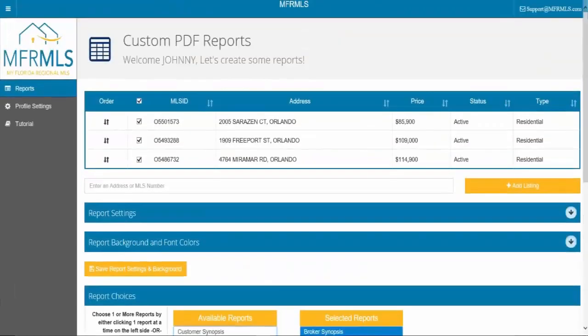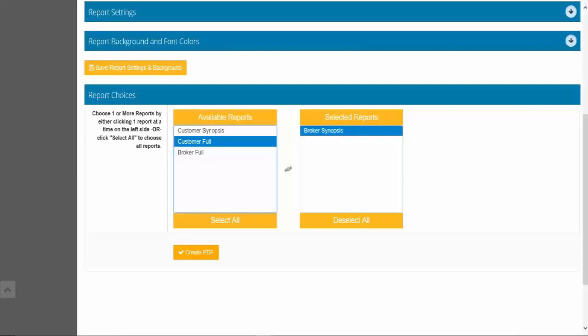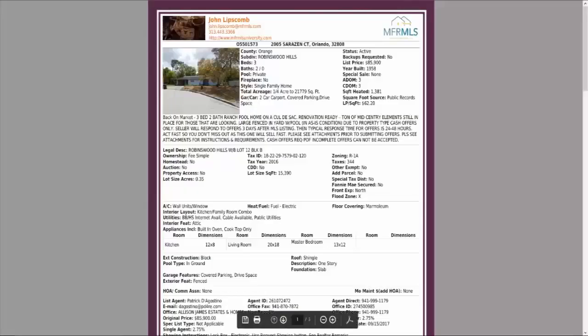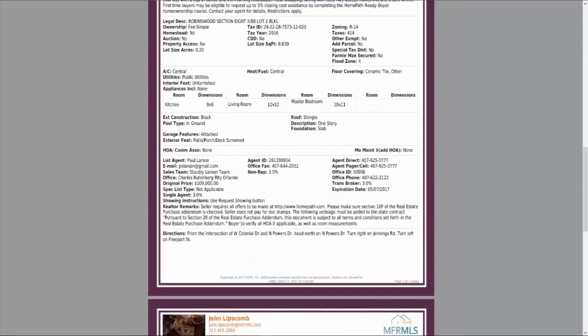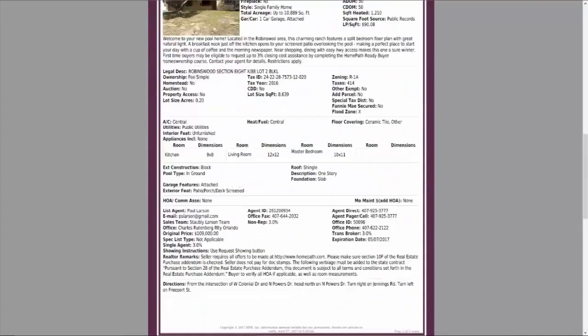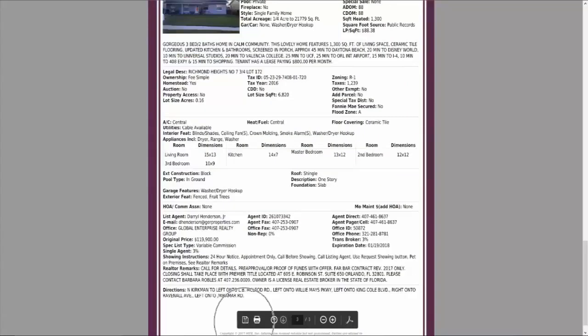So after you've gone through and reviewed your customizations, if you wanted to go ahead and generate this PDF, you click on Create PDF down here. And what this is going to do is it's going to take a moment, and when it generates a PDF, the link here will be there to click on it. So you just click on Open PDF, and when you do that, you'll see the report looks a little different here. So I can see the logo here, I can see the font I chose, I can see the border here, and notice each listing is going to fit on one page. And that's it. So these PDFs, just like any other PDFs, you can save these, print these, and then do what you want with them.